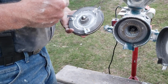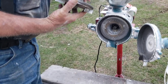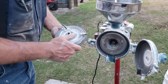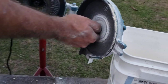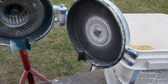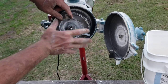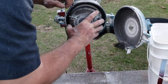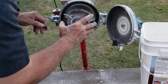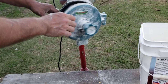So you can't even get it out now. When it's new, it'll fall out. But a little bit of grease right here and a little bit of grease right here and right here, whenever you use it, would be a pretty good effort, or worthwhile effort, however you want to look at it. But to clean it out, that's all you do.